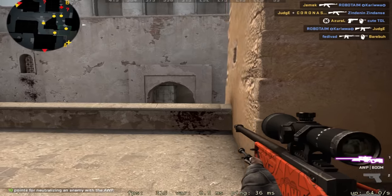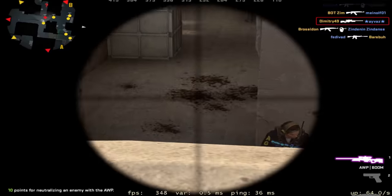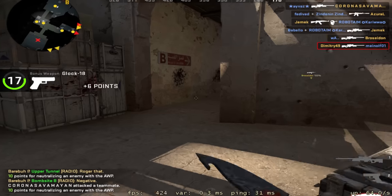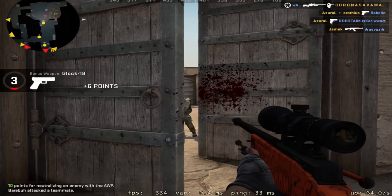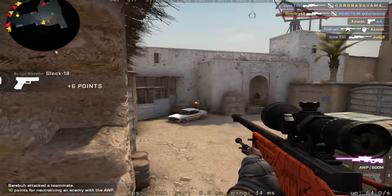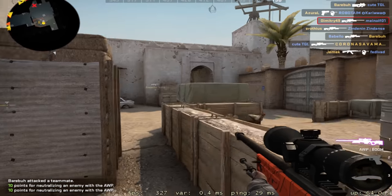The switches feel incredible — super tactile, nice travel distance, and quick rebounds. Double clicking the right trigger feels incredible. In CS:GO, especially when you're doing the double zoom on the AWP or any sniper, I have total control. I can exit the scope and get back into it super fast. The main difference between the Juano switches and Omron switches is that the Juano switches feel sharper and more tactile, while the Omron switches have a bit of softness when you bottom out. It's not necessarily a bad thing, but the sharpness and tactility here just feels refreshing and different.